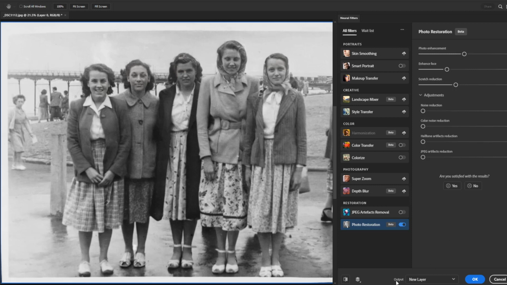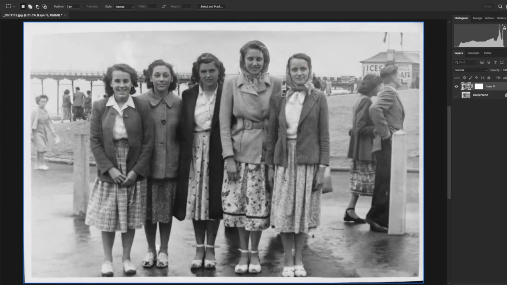So once all done, you can choose your output options and they will expand outside of my screen, but you have to a new layer, the current layer, so it will paste everything onto your existing layer, but it's always best to do it to a new layer mask, a smart filter, or a new document. But I'm going to go for new layer, and then when I hit OK, that creates that new layer for me, and you can just see how in a few minutes I can essentially fix most of the problems in an old photo.